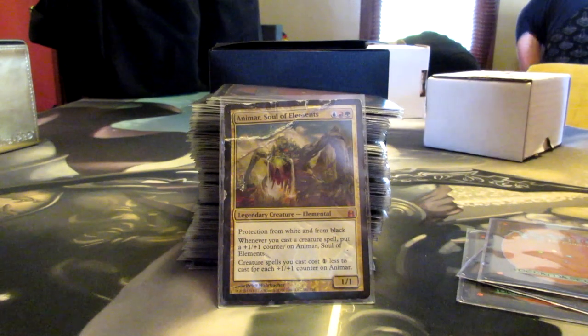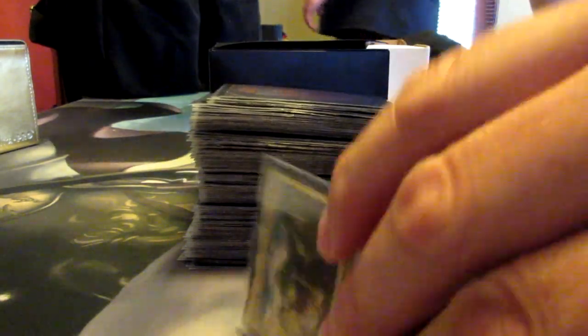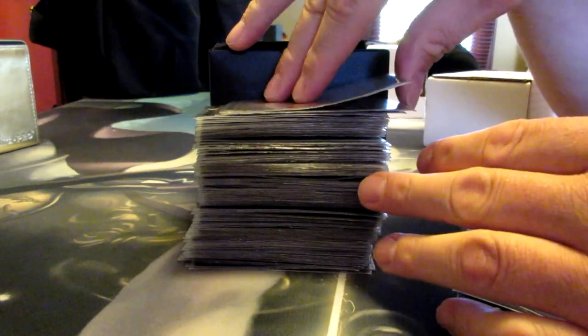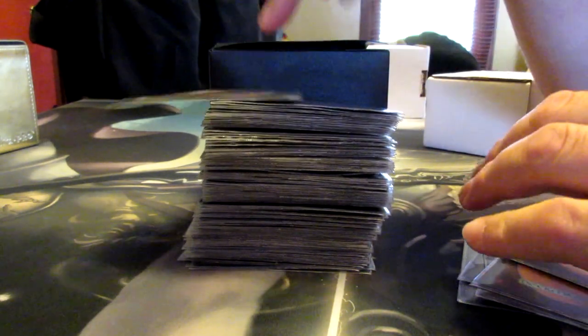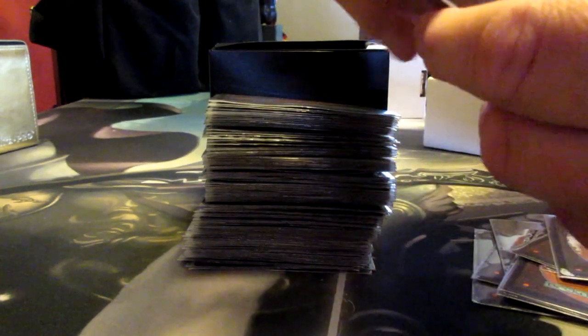The genesis of this deck was my friend Jeef was delivering pizzas and he was driving through Northampton, Massachusetts. He stopped on King Street, opened the door to deliver the pizzas, and didn't notice that his Animar, Soul of Elements deck fell out onto the street. About an hour later he was driving down King Street and he was like, 'Oh look, magic cards.' He stopped and then he was like, 'Wait, these are my magic cards.' So sometimes you need to use your island as a doorstop. He picked up his cards, was very sad, and had this giant box of totally busted up cards. I said this is a legacy staple, and I took those off his hands. That was the beginning of the Laundromat deck.